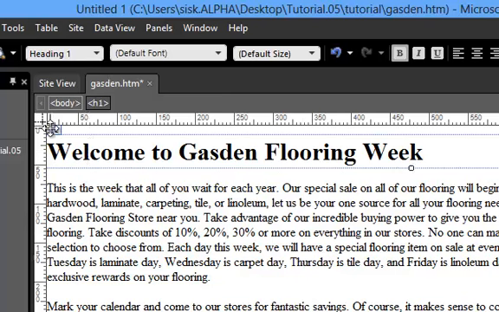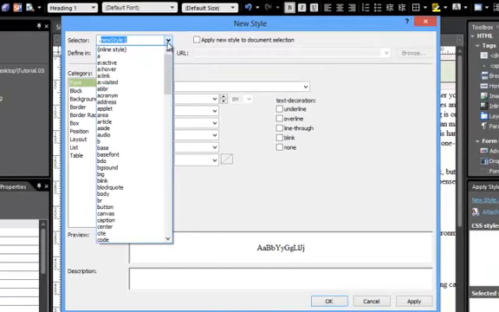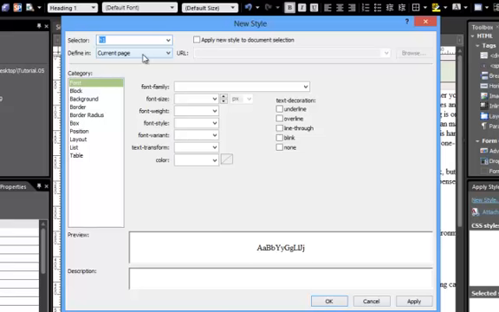Now one thing you want to notice very carefully about this box that the book doesn't necessarily emphasize, you want to be sure you're careful about that little period at the beginning where it says selector up at the top. Sometimes you'll need that period, sometimes you won't, so be very careful about that when you are working through it. You won't need it at this point. What's going to happen now, you will notice that in the dialog box, if I click the selector arrow that drops down, I have some options that will be in alphabetical order, special HTML code vocabulary, and down in the H's I can choose H1.